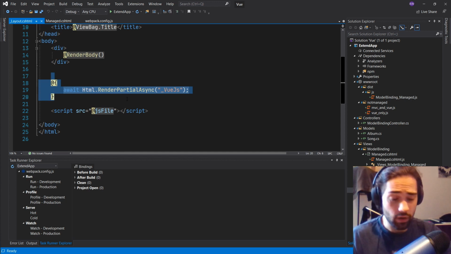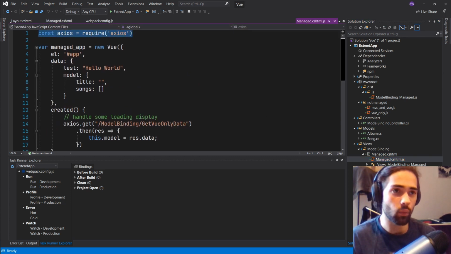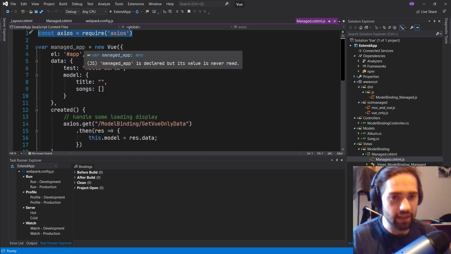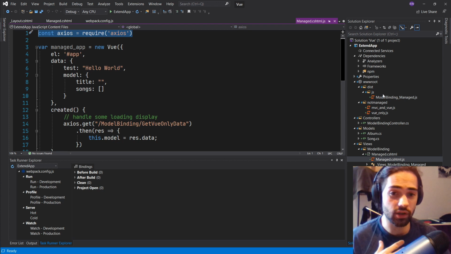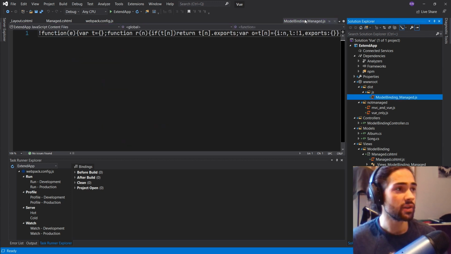And imports work, by the way, with Webpack. I'm going to show you again. If we go to manage.cshtml, you can see I'm doing a require. And again, you can extend your Webpack to use Babel, and then you can use all the good JavaScript syntax with imports and stuff like that. But if you import Vue through here, again, it will work, but your model binding managed file will get a little bit bigger. Okay, so this works. Again, it will include Axios in the model bind underscore managed package.